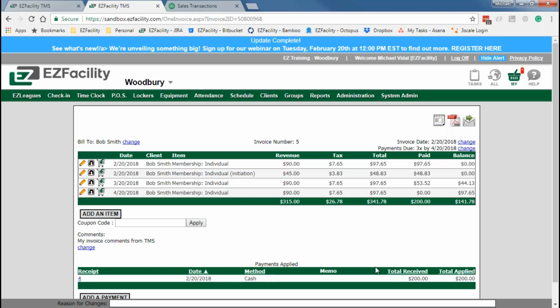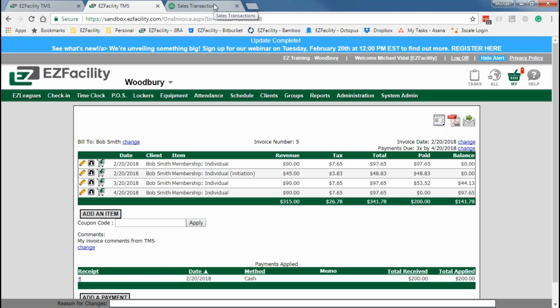And at the bottom, we have a payment of $200 that was associated to this invoice. All right, so very simple, very straightforward in terms of Easy Facility. There should be no change to your day-to-day. Everything will happen automatically and behind the scenes. But again, you can go in and manually sync those to your QuickBooks account if you decided to do so, instead of waiting for that automatic run to happen.